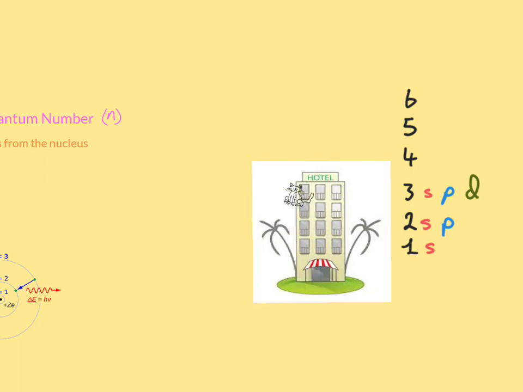Who knows? I also want to bring to your attention this notion that a big part of the quantum model was that within the energy levels, there are these things called sublevels. Now, the first energy level has one specific sublevel. The second energy level has 2, the third has 3, the fourth has 4, and so on. And these sublevels have specific letters attached to them, and they have different meanings. So that's what we're going to talk about with our next quantum number.